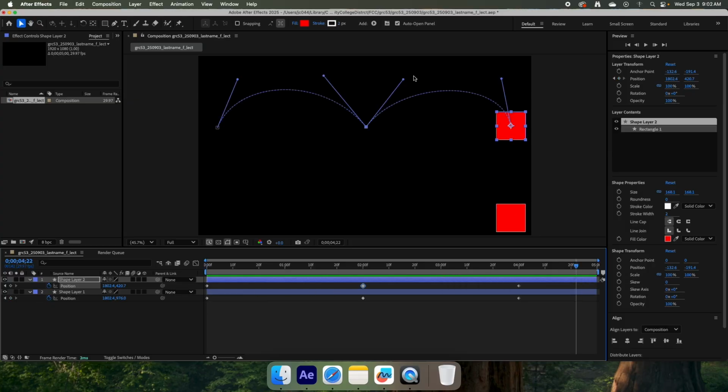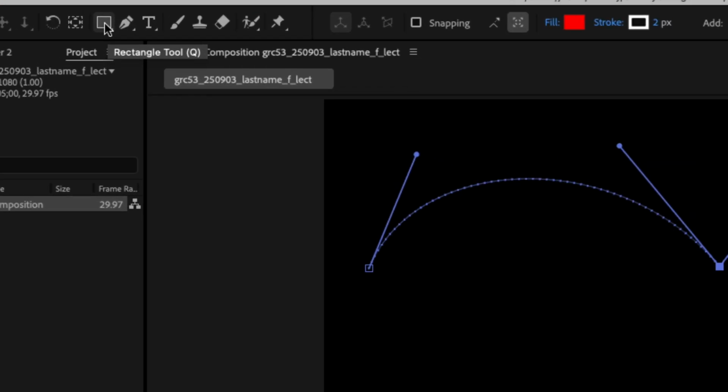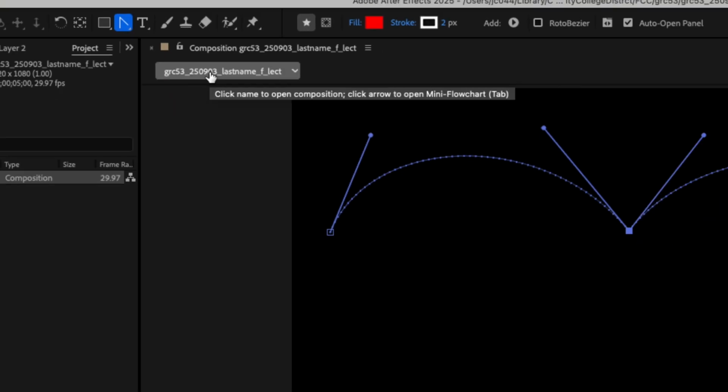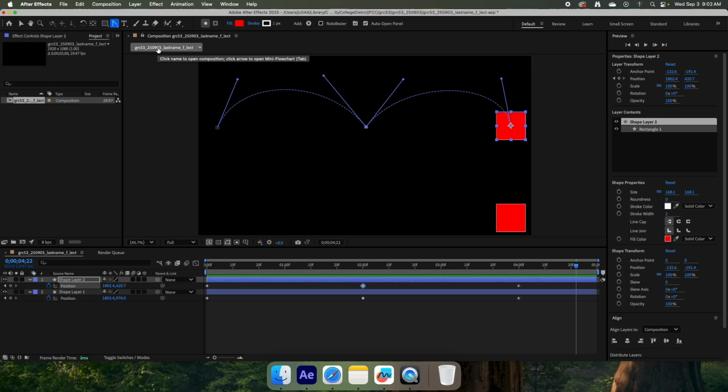All right, now at the top of the menu up here, next to our rectangle tool, we have the pen tool. I want you to long press on the pen tool and choose the Convert Vertex tool. Now, if you've used this in Illustrator, you know exactly what this tool does.